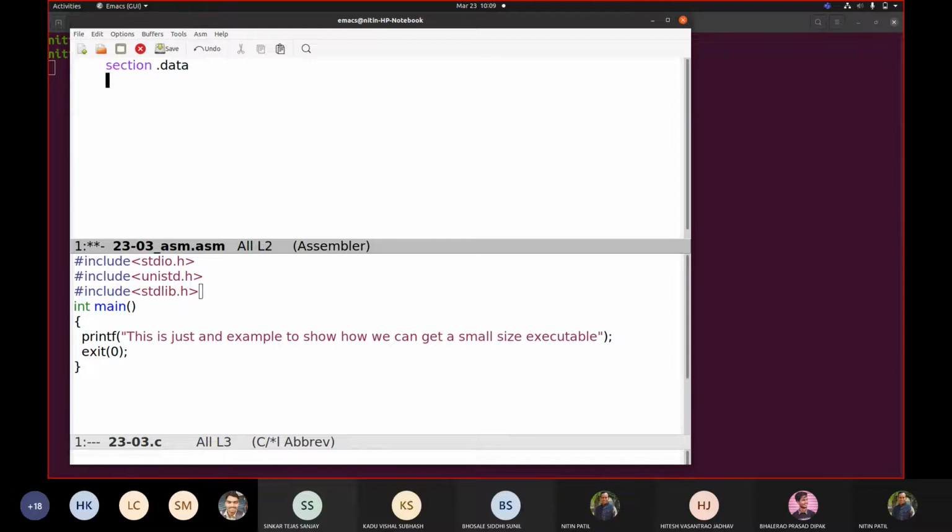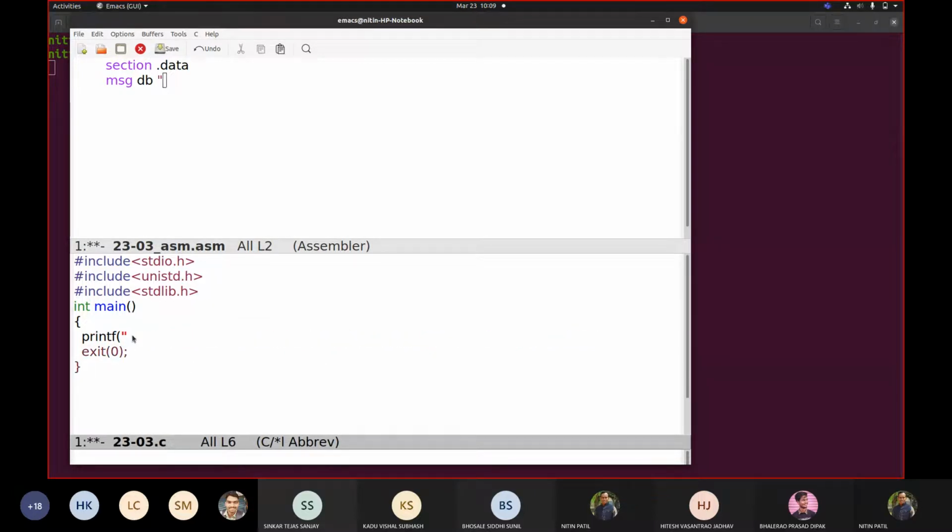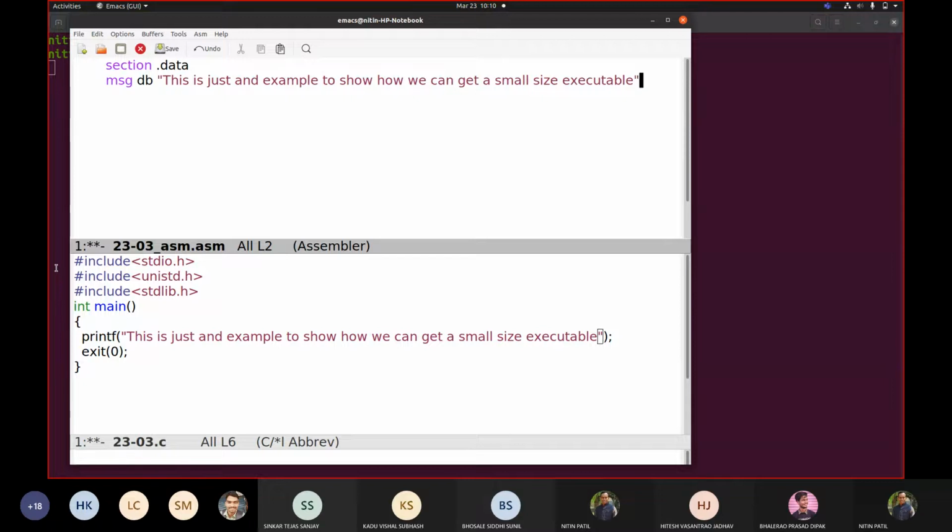Here I am writing section .data msg, now section .text, global main, push msg, call puts, add esp, 4. Then mov eax, 1, mov ebx, 0.